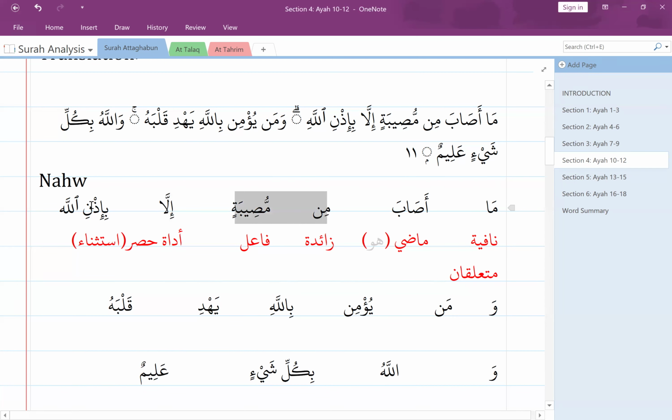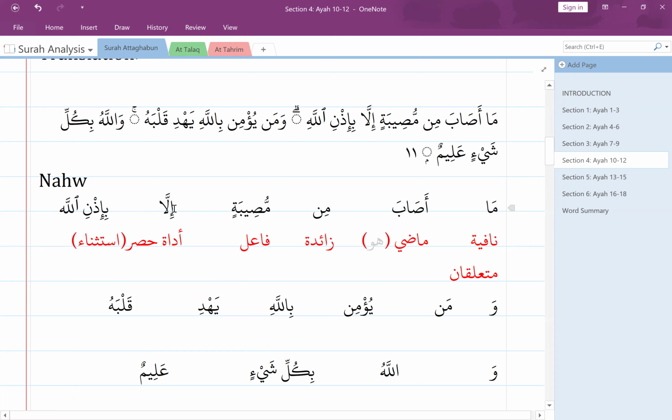When you just look at it as a normal jumla fi'liya, then you can actually see the grammatical labeling very clearly. I know these two confuse people because they're like, okay, so what about illa? And illa has also its rules, because what comes after it, is it mustathna minhu? Is it an exception? So should it be nasab? A lot of questions, but forget about that. Just remove it from the sentence.